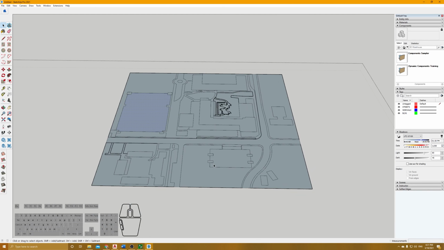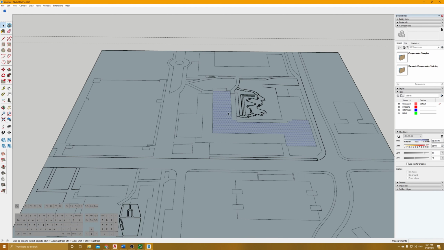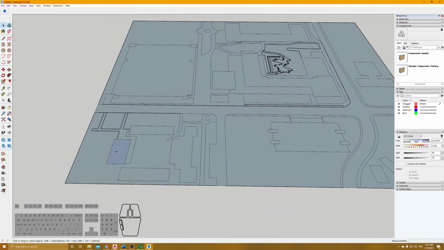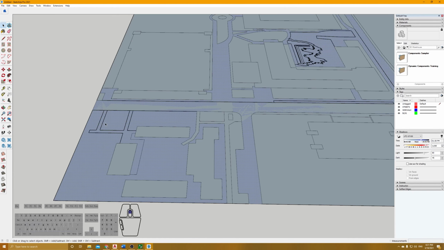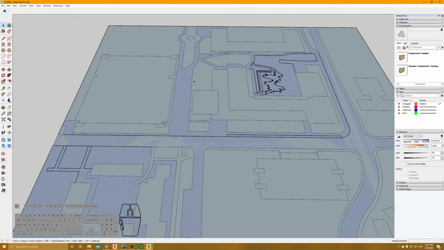So after that, you can see that my lines all have faces on them, and that the faces are within the shapes. But if I click on my street face, you can see that it's selecting the sidewalks as well, and that means there's a gap somewhere in my line work that's not entirely closed. So what I'm going to do now is go and search through my line work and see if I can find where this gap is.